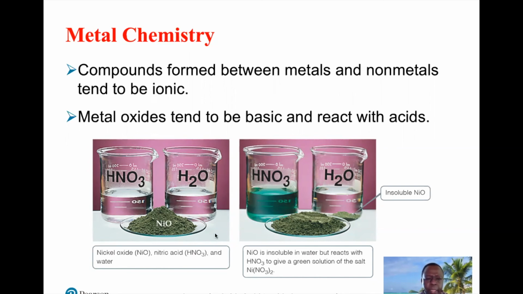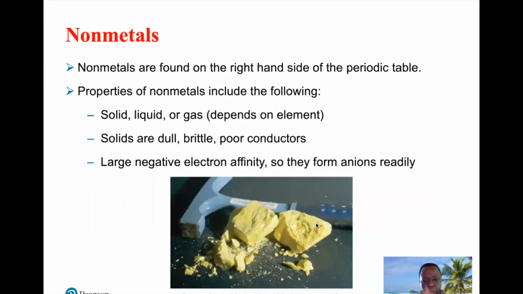I don't want to get into details on the metal oxides and how they react to form solids. Let's just look at non-metals. Please remember the properties of metals on a 4x6 index card so that you know the properties of metals compared to non-metals, which I just explained when I was going through the slides on metals. Know where they are. Non-metals are found on the right side of the periodic table. We looked at that. These are the properties.